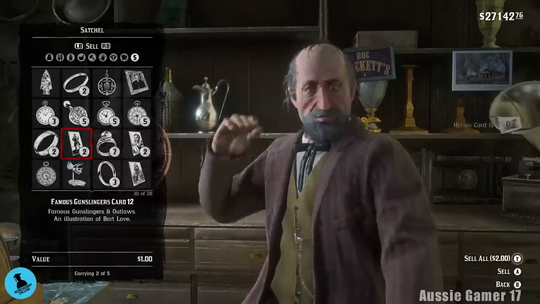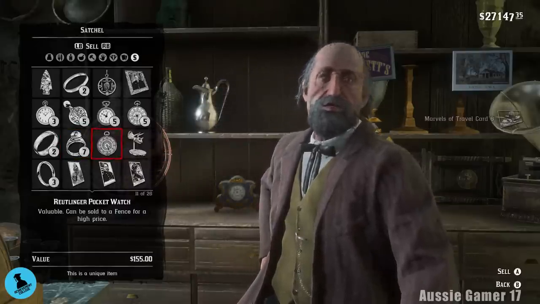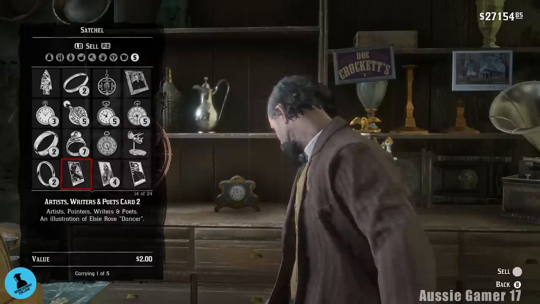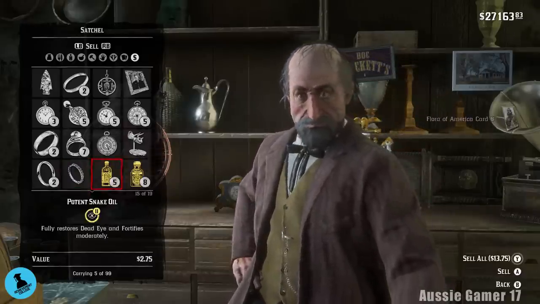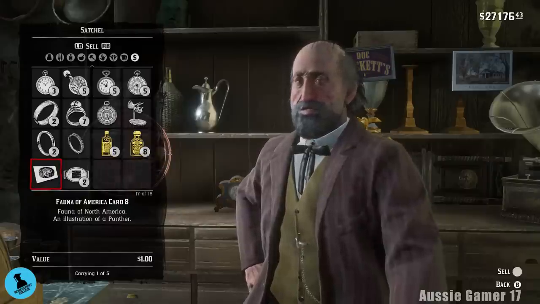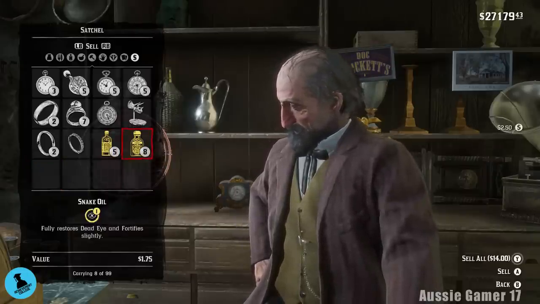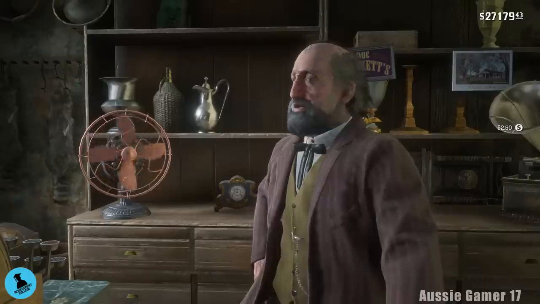We don't need the money, I just want to clean the inventory up a bit. Pocket watch, yeah, we'll keep that. I won't ask where it came from. Keep that. Definitely keep snake oil. We can sell our gator eggs. We don't need those. Not that they're worth much. We'll sell those. All right. So we've got $27,000 now. Let's see if he's got anything we need to buy.